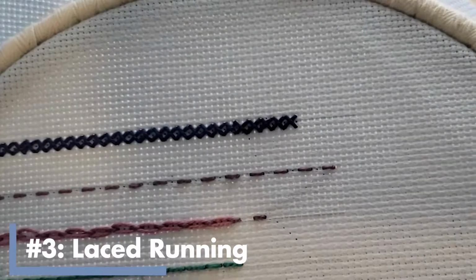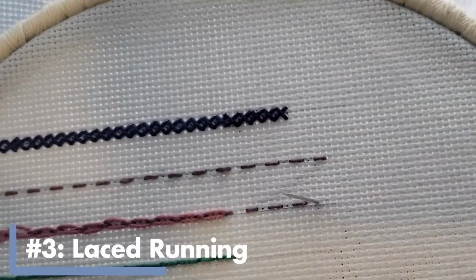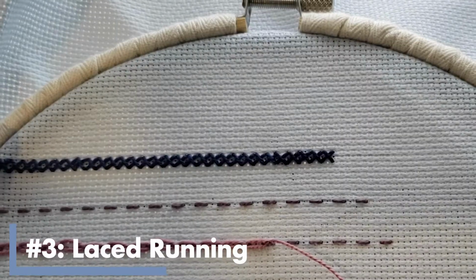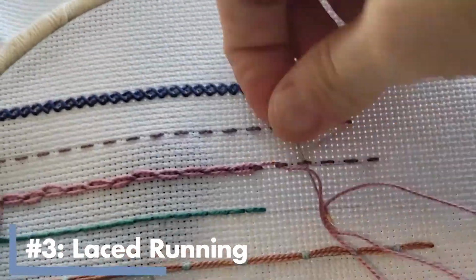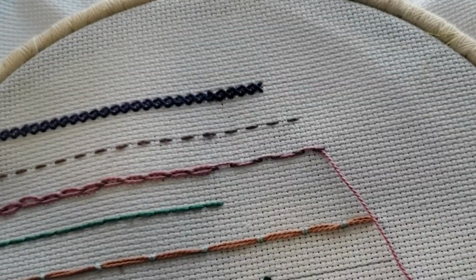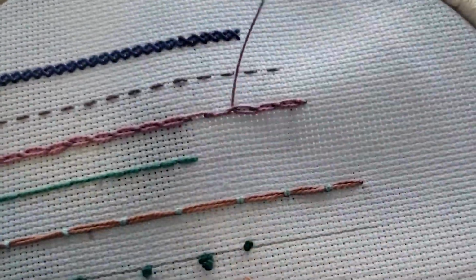We're going to complete running stitch as we did before, keeping our stitches even with a gap in between each one. When you've completed your row, you're going to bring either the same color thread or a contrast thread and weave it in and out of your loops. You can go just one direction, or as you finish, come back around and fill in the other direction. This gives you a lacy effect.